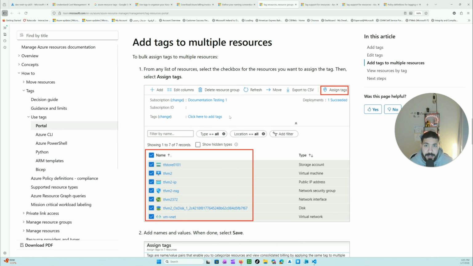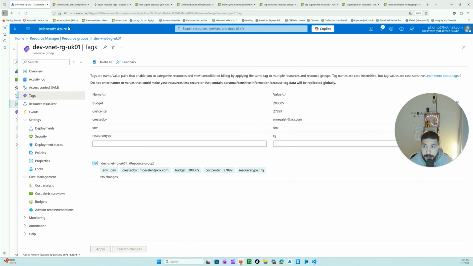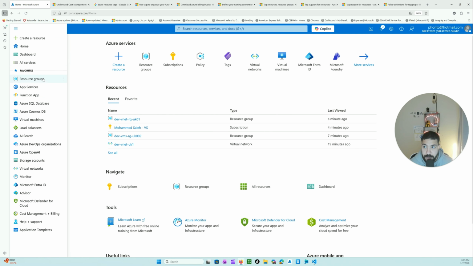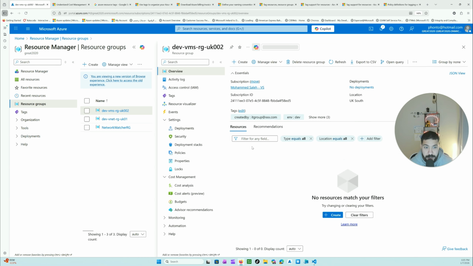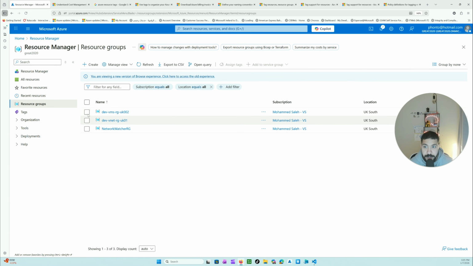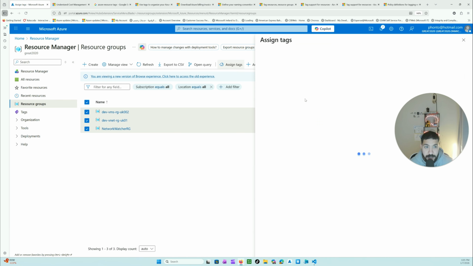If you want to assign tags to multiple resources, you can go back here. Let's say from the resource group blade, you can see all resources, and then you start to assign one by one. But I can just select my resource groups here and click on assign tags.